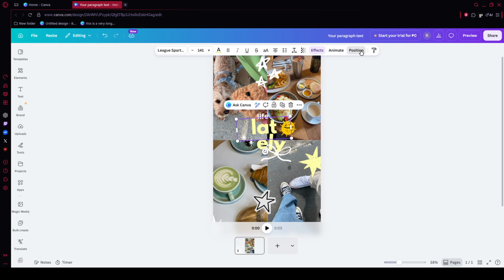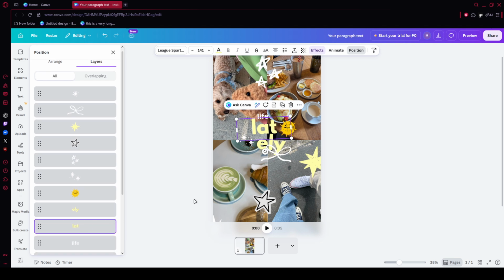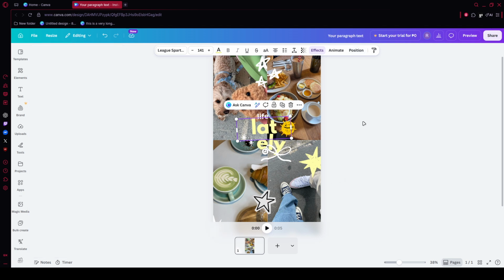Before exporting, do a final alignment check. Move objects slightly and watch for Canva's smart guidelines to help you snap everything into balance. Once you're happy with the layout, click Share, then Download, and select PNG for a high-quality result. If you have Canva Pro, increase the size to 2x or 3x for extra detail, and enable transparent background if needed.